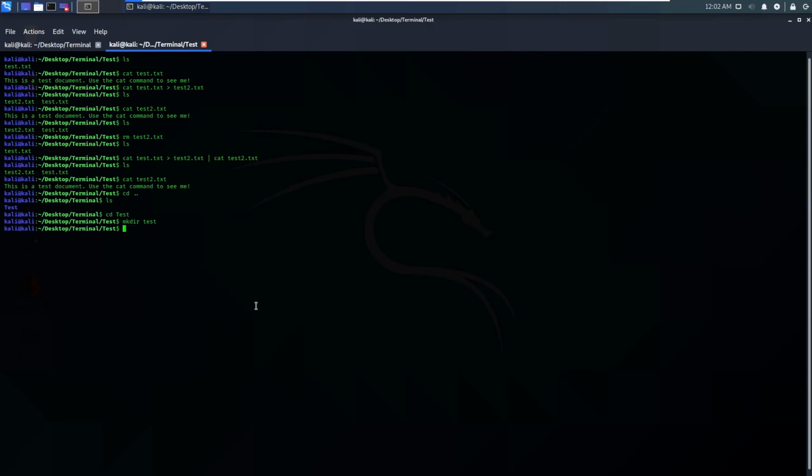There's the remove command. So let's go rm and then test.txt. Now one thing to notice is with the remove command, it will not let you remove directories. There's a very specific command for that, and that is rmdir. Of course, I've not finished writing that out, so rmdir test.